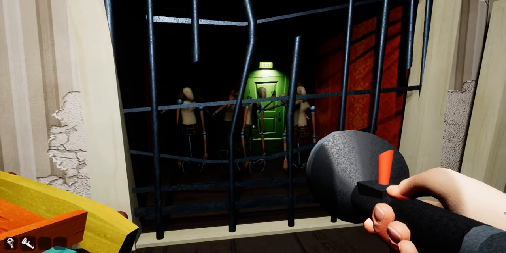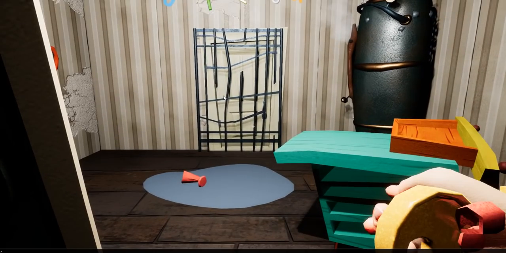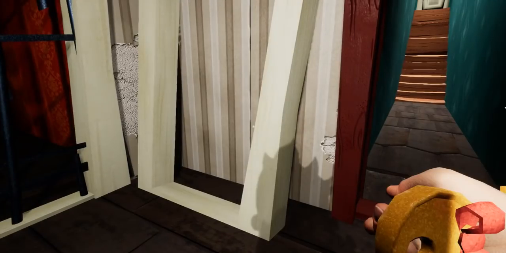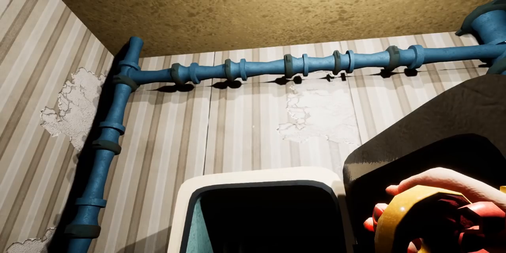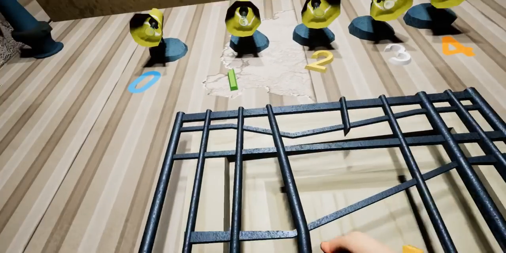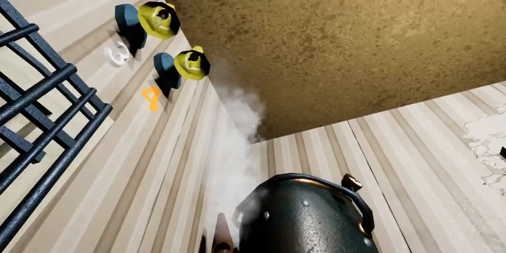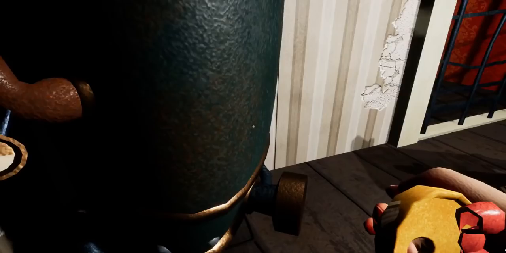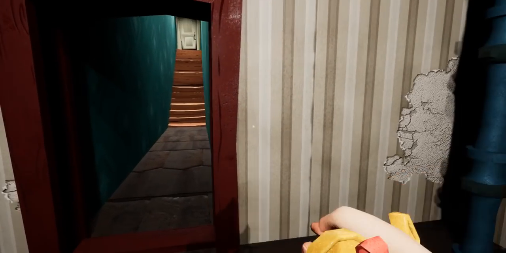Oh, dude, that is creepy. Okay, there's a gate blocking off that. So we gotta find a switch or something, a way to open the gate. What? I do not understand. I mean, there's like these numbers here. Maybe we take them off? No. Maybe we take the light bulb and put it in there? I am confused. I do not know what to do to open the gate.